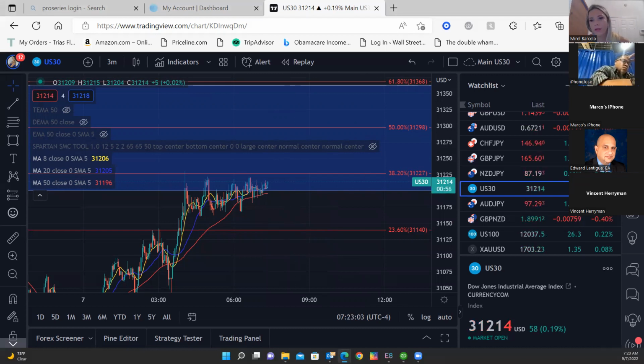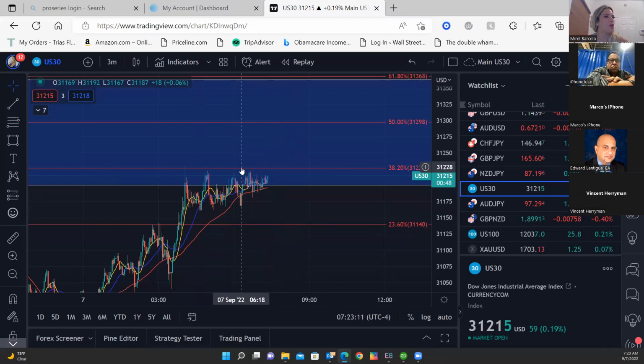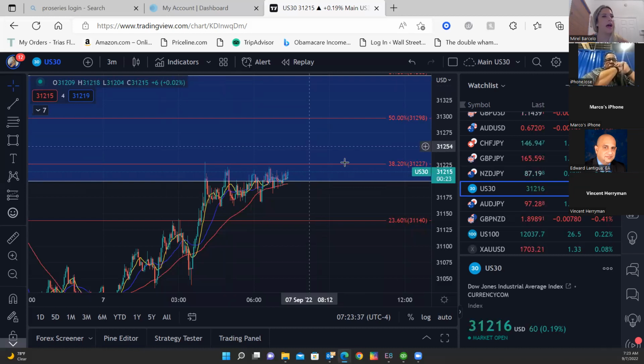Why do you prefer the 5 and 3 minute trades? Because on other pairs I don't look at the 3 minutes or the 5 minutes, but US30 moves a lot and it moves quick. Remember, US30 is the top 30 companies in the US economy. So they move a lot and they move quick. If you go to a higher time frame expecting a move, you might be sitting there forever. The higher time frames will give you an indication of the overall market.